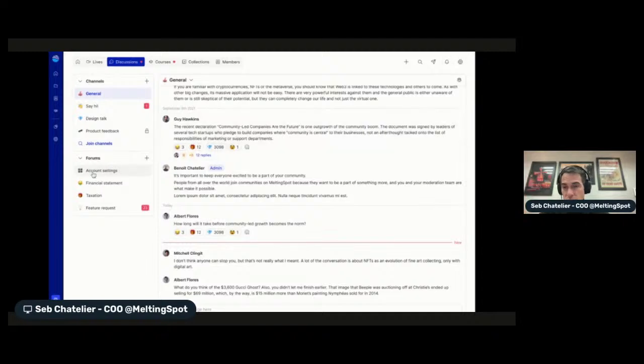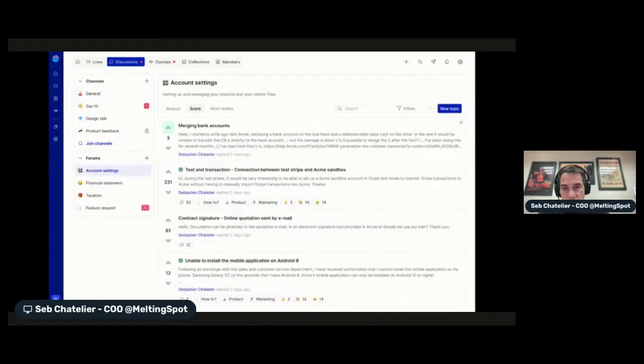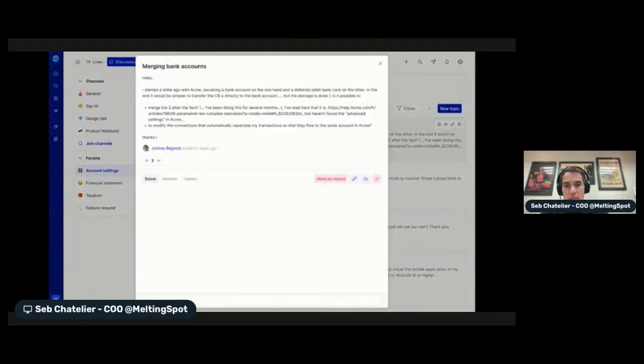And forums are a whole different breed of conversation. Essentially a place where you can organize your discussions by topics, and any member, any customer can create a new topic, which is essentially a question. And that question can be answered by any member of the community. So typically it's great for support. This kind of forum can help you reduce support tickets by almost 50%. That's what we've experienced in the last few months with this functionality.